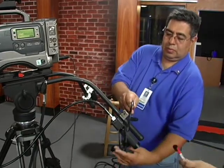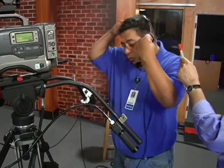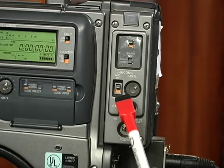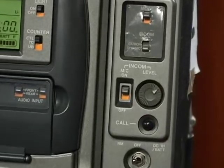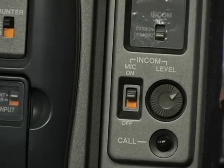By lifting the headset, it would allow the operator to wear it, and once that's done, he will be able to communicate with the director in the control room for further instructions. Also, from time to time, a director may ask you to shut your microphone off for the headset by putting it in the off position, which will still allow you to hear the director, except you will not be able to talk back to him.